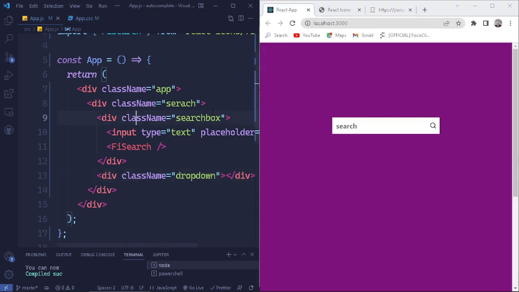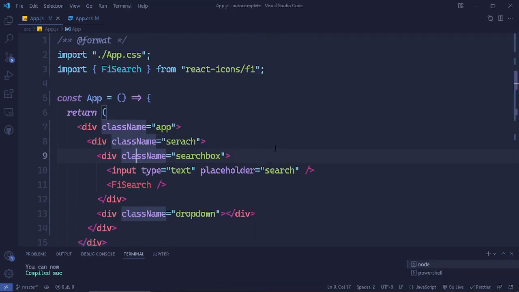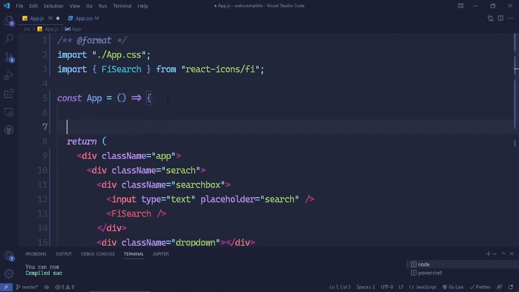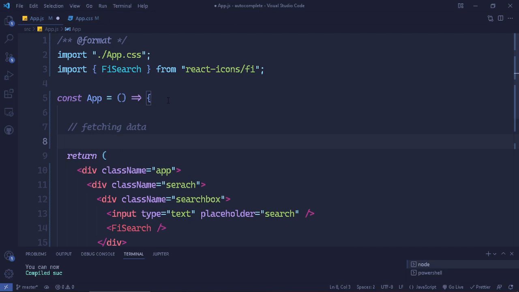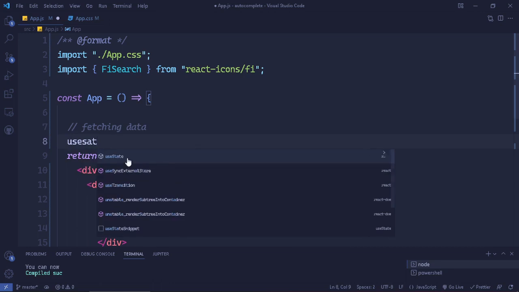Then I'll come back to my application. Let me just expand this for now. I'll start fetching the data. So let me have a comment here that says fetching data, like that. Then I'm going to use the useState hook, which is this one here.